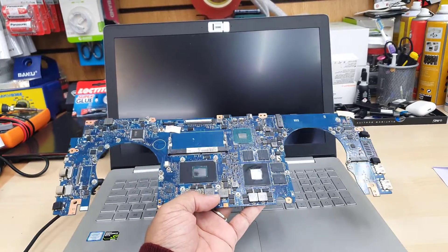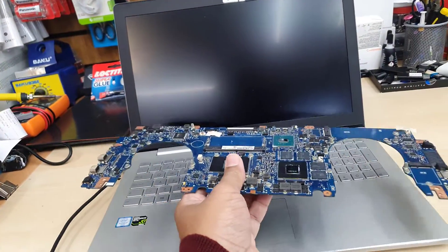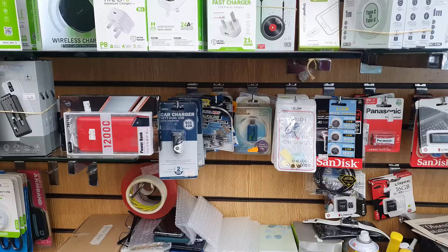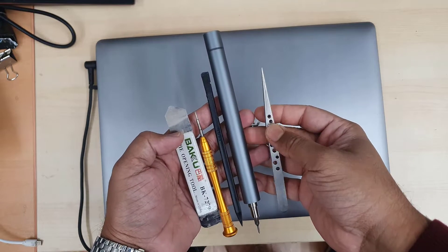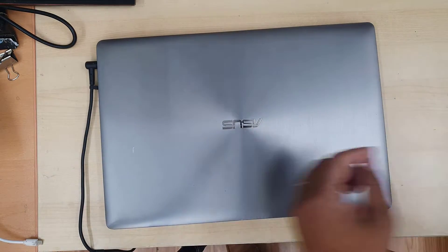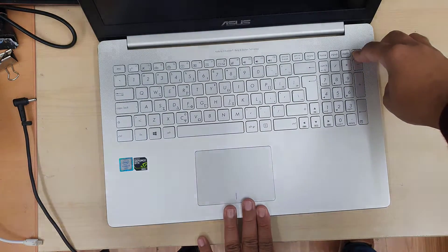I ordered the replacement from China and got it in the UK within a couple of weeks. The cost was about 125 pounds. This one came without any external drive — only the built-in one and one RAM slot. For tools, you'll need a Phillips screwdriver in a couple of different sizes, a flat opening tool, especially metal and plastic prying tools, and tweezers.